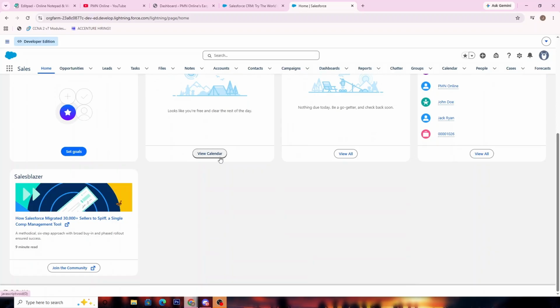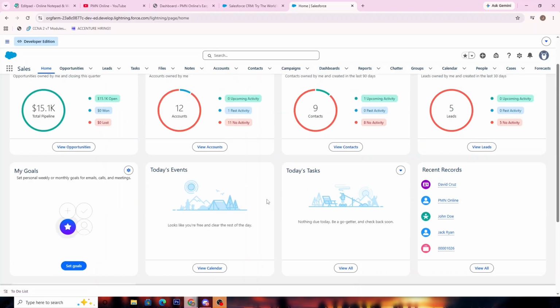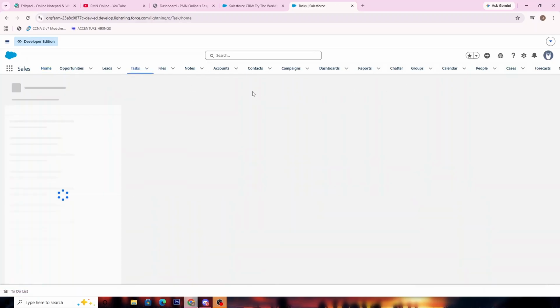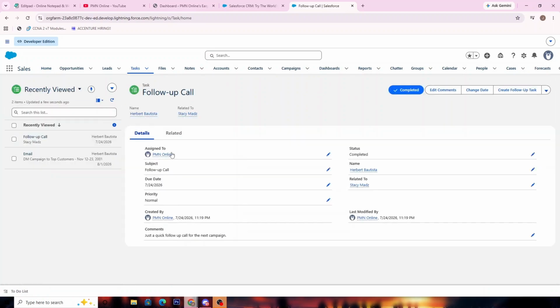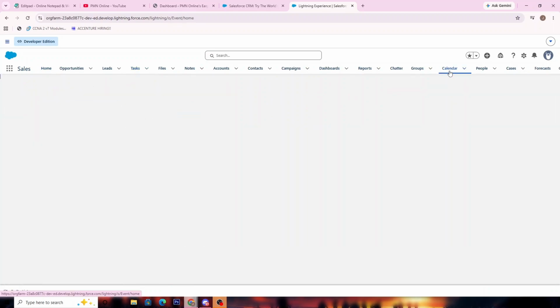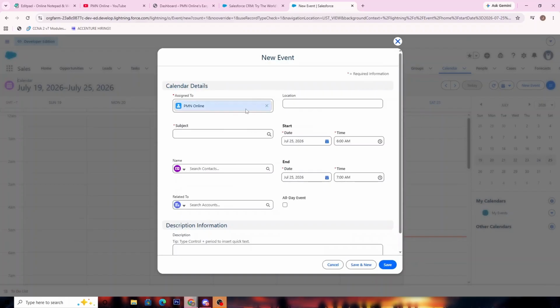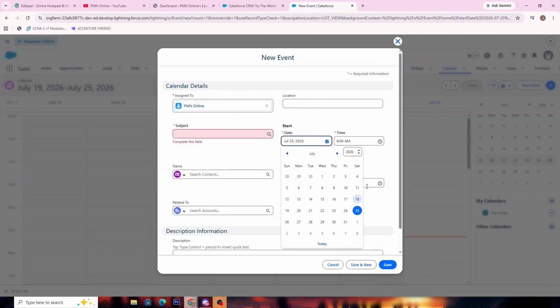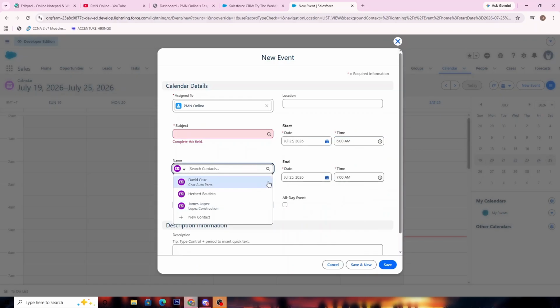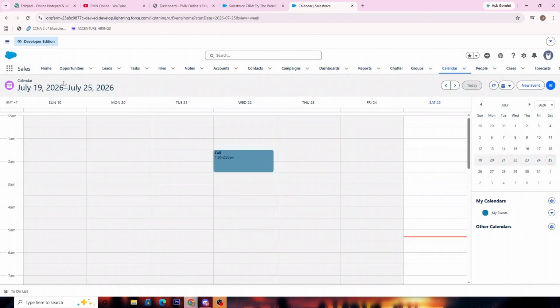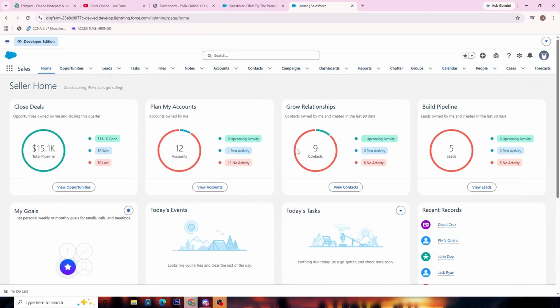Now that you've added your contacts, it's time to explore some of Salesforce's powerful features. For instance, you can schedule meetings or assign tasks for any newly added lead. This is done through Salesforce's integrated calendar, which offers a weekly view of your schedule. Once you've entered the meeting details, Salesforce allows you to send invitations to attendees, which can include email notifications with all the meeting specifics. The beauty of Salesforce lies in its ability to integrate seamlessly with popular email and calendar applications, offering a unified view of your schedule and ensuring that no detail is overlooked.